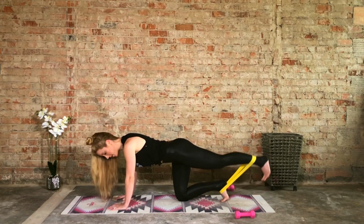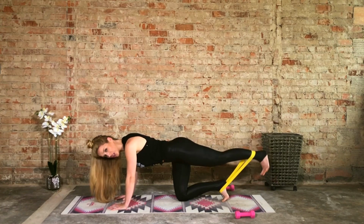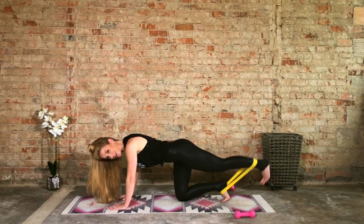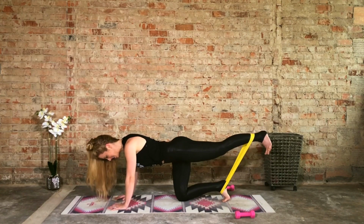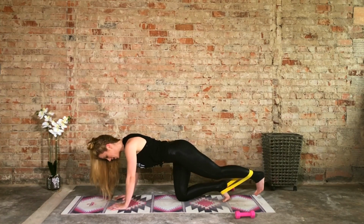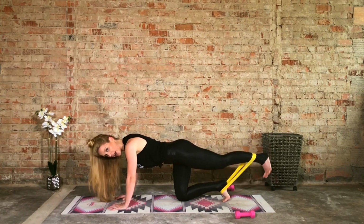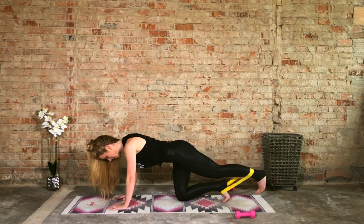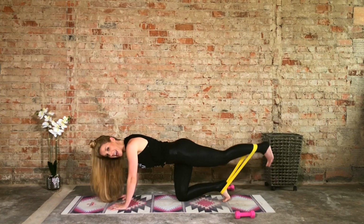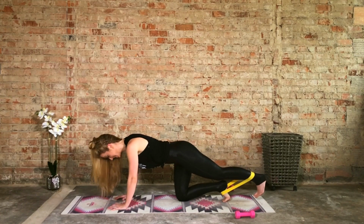So I'm tapping my foot right now. That's option one. To make it a little harder, float the toes. You'll have to engage the muscles in the glutes and the core just a little bit more. And always you can bring that band just a little bit higher with that foot. But if you start to feel that belly sink, don't bring that band that high. Work on firming through the core, keeping a nice neutral spine, and then lifting from the glute. So we don't want that belly dropping down. We want it nice and neutral.